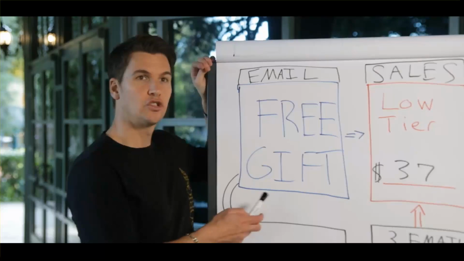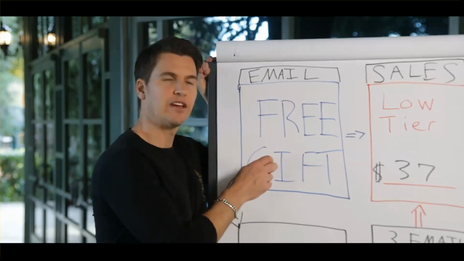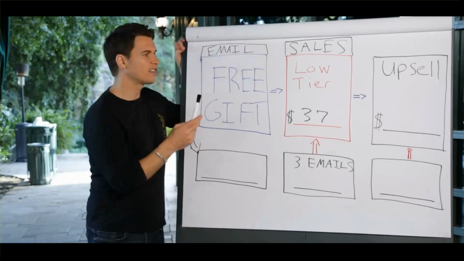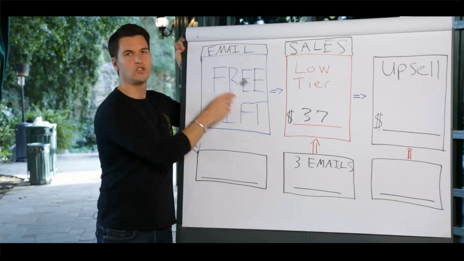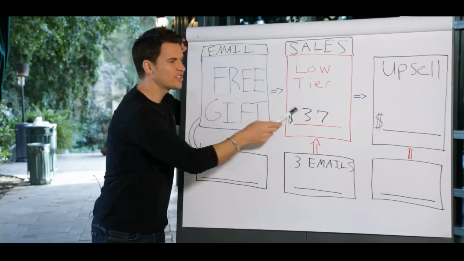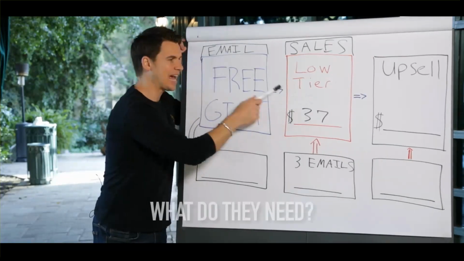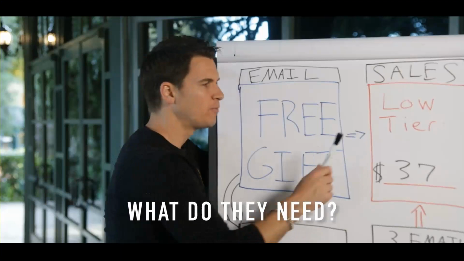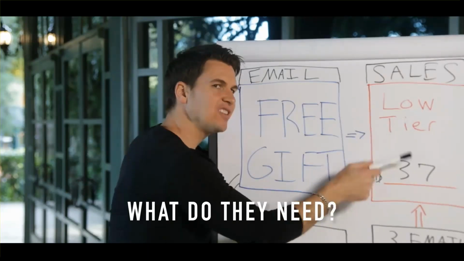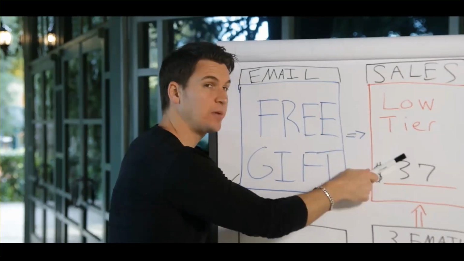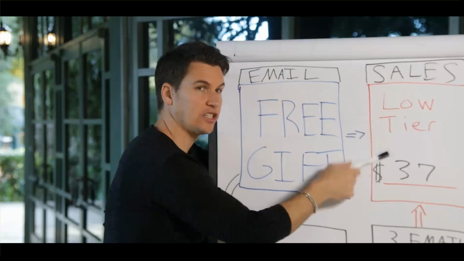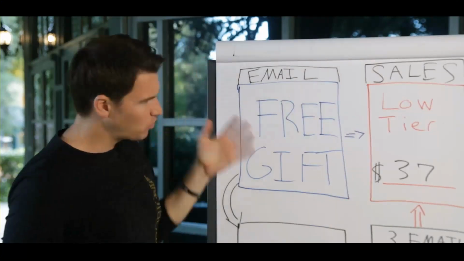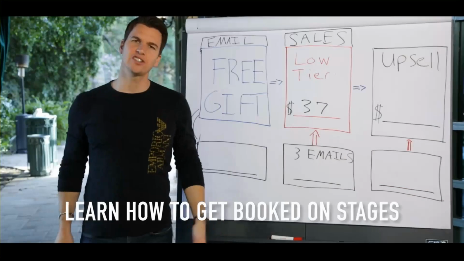Somebody's actually coming to this funnel and downloading the free gift because they're a speaker. So I need to think about, wow, this person wants to do live events. What's the first thing they absolutely need after they've opted in and joined my email list? What's the first thing they must have to get great as a speaker and also get great at doing live events? And so I said, well, they should learn how to get booked on stages.